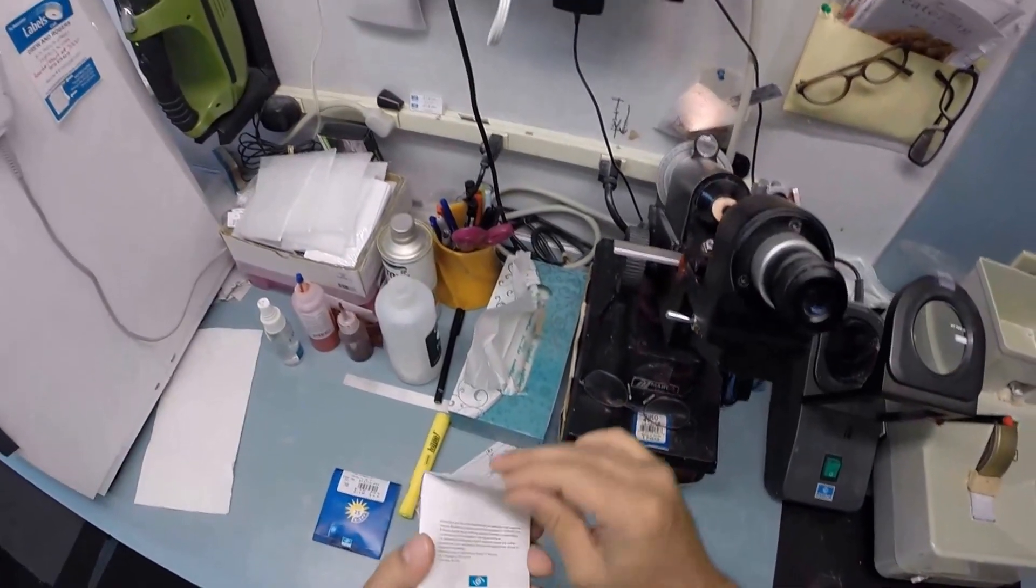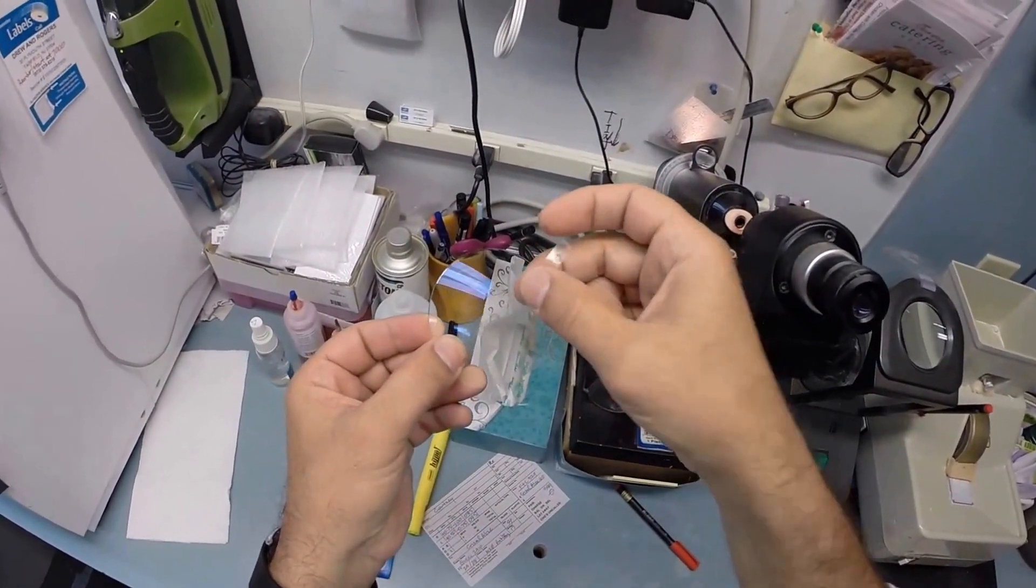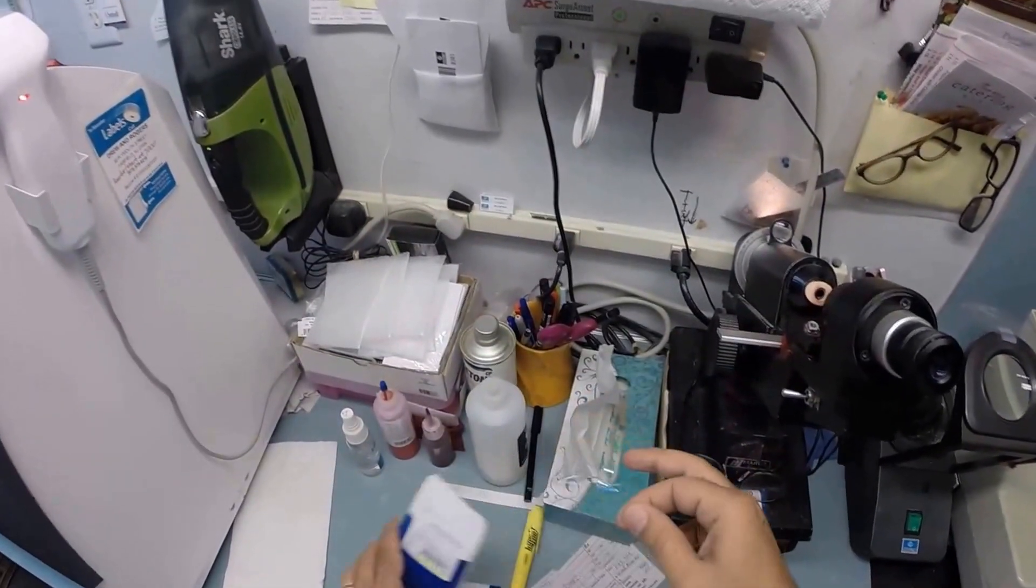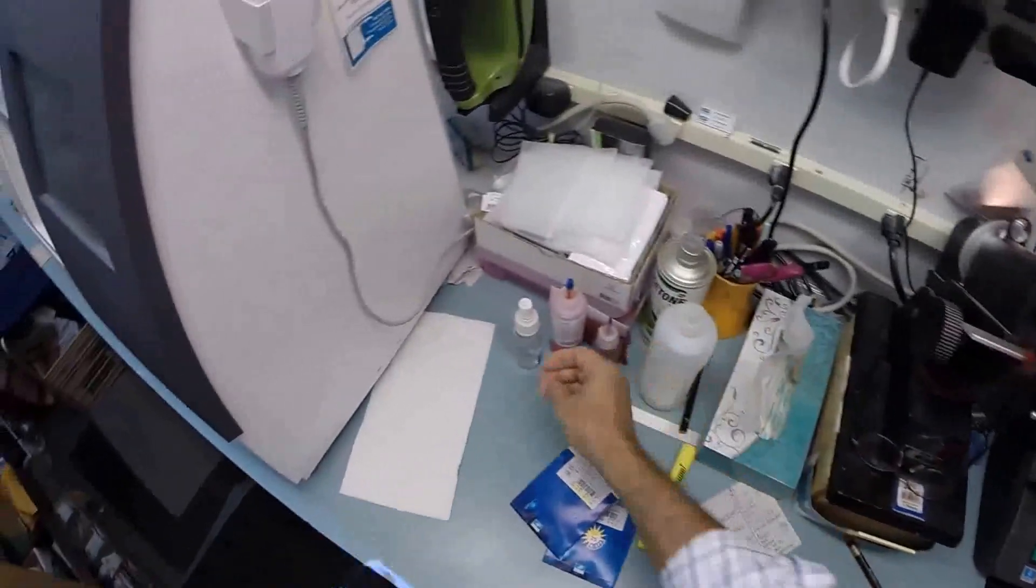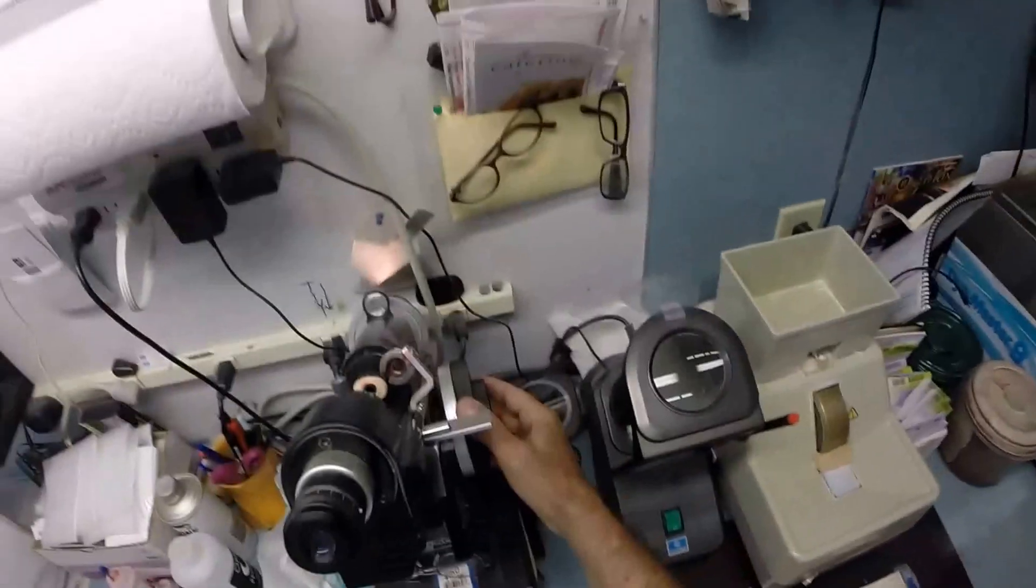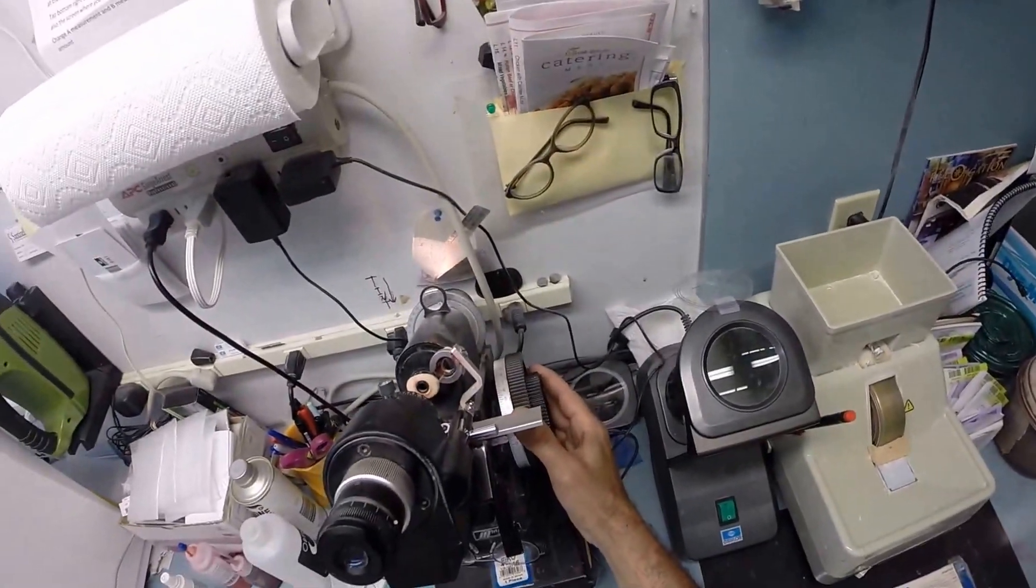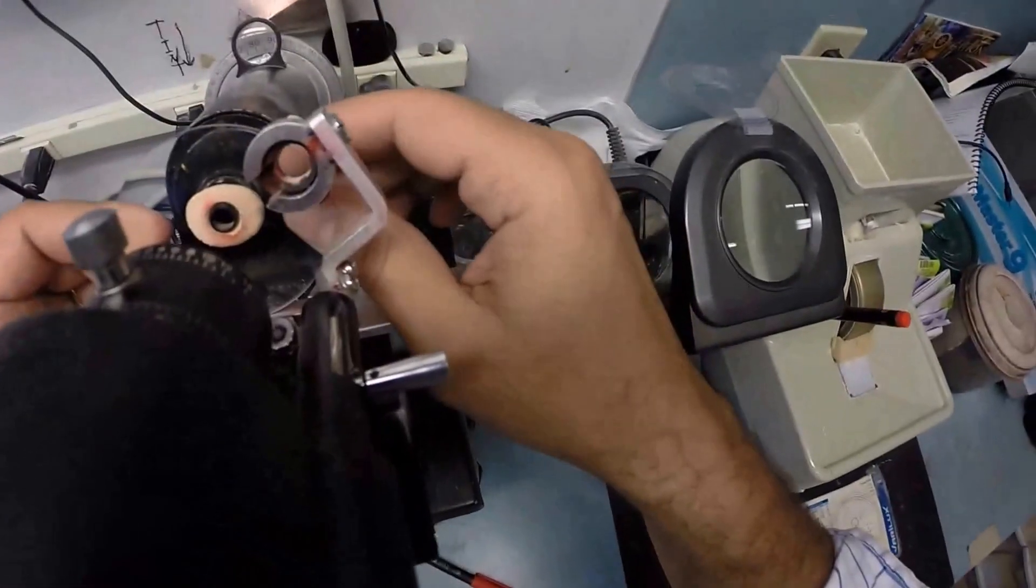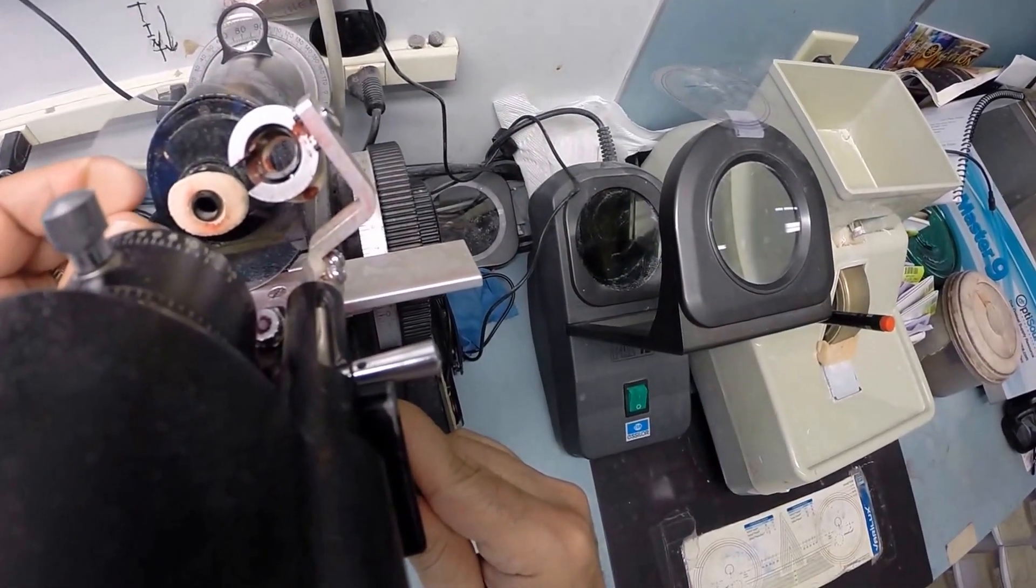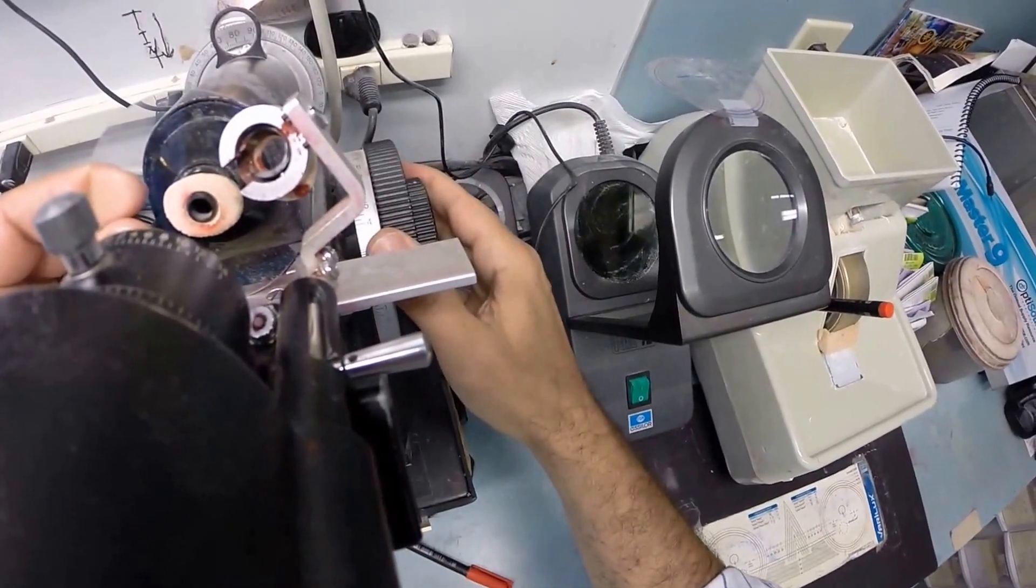So I'm going to take your right lens out of the protective sleeve. It actually comes with a little laminate on the front of the lens to protect the lens while it's being shipped so nothing rubs against the front of that. I'm going to remove that. Let's see, I've already got it on 85. I'm going to spin the power drum to plus zero it out and make sure everything's zeroed perfectly. Okay, put the power drum on plus 75. Put your lens in, rotate it until the sphere power comes in clearly.